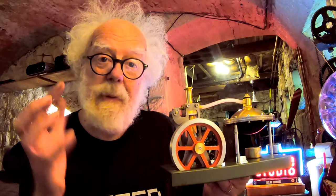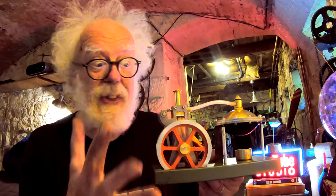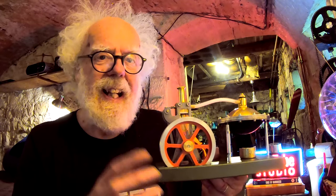It has a separate valve chest, valve gear, a crank, and probably its most fun feature is it comes as a kit with tens of parts which you have to put together. Let's watch me build it.